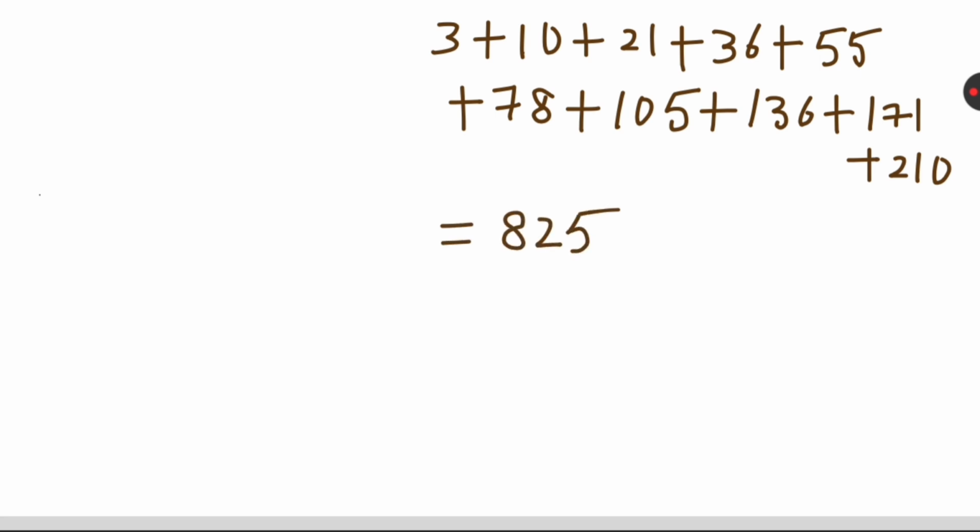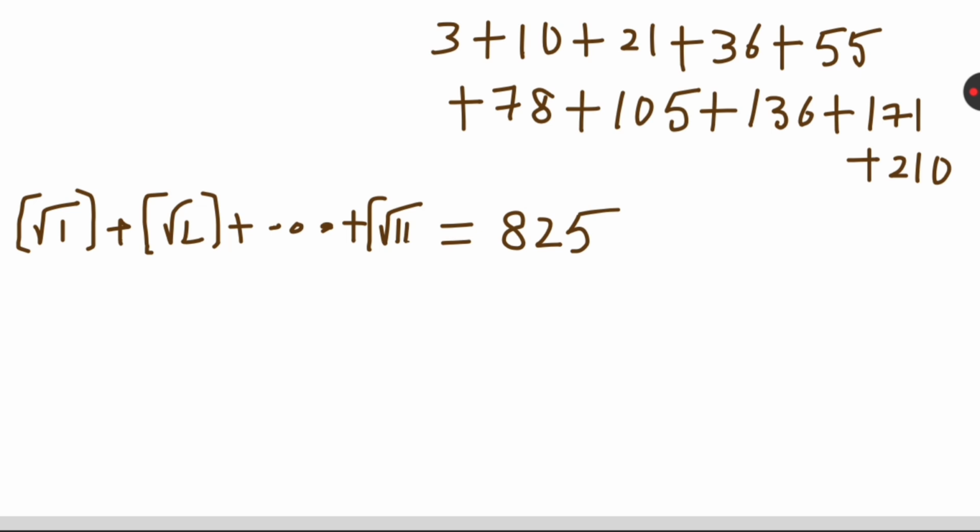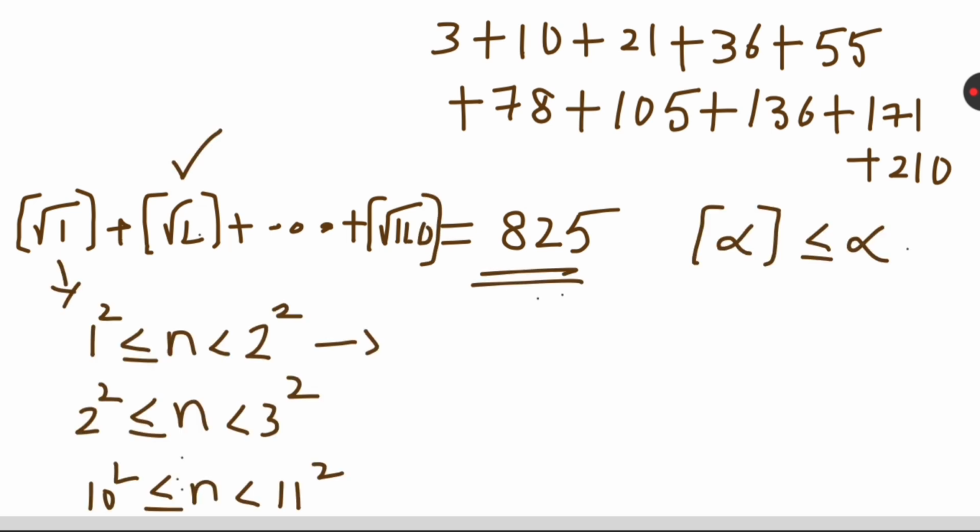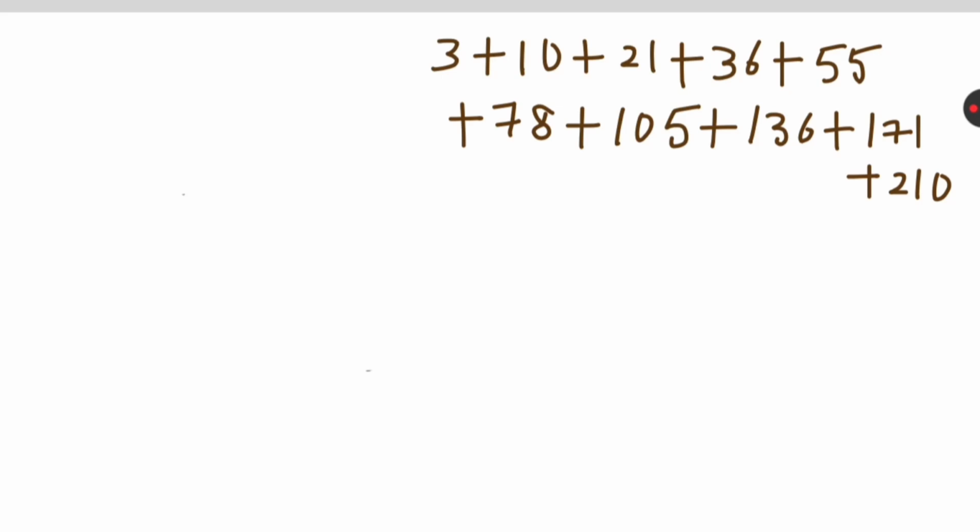This is the result of the greatest integer function of root 1, greatest integer function of root 2, and so on up to greatest integer function of root 120. So without using any formula, using only this square root and greatest integer function concept, I solved this problem. Now the same problem using formula, how can we do it? Let's see that. If you want to use the formula, just observe the terms. What we have: square root of 1, square root of 2, and so on up to square root of 120.